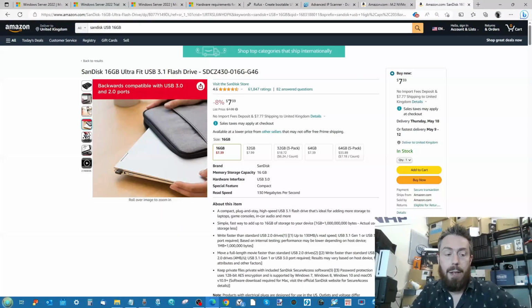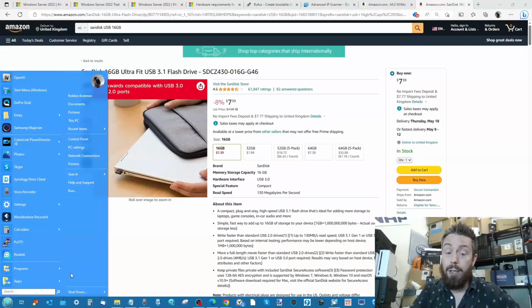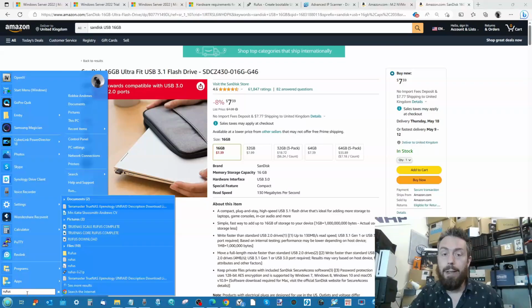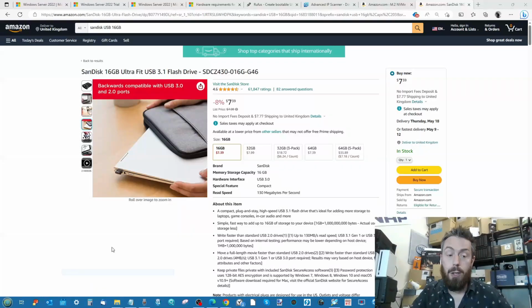So now we've done that, the next thing we need to load up is Rufus. Now, whether you've installed it already or not, you can go ahead and just type the word Rufus, just like we did with diskpart. And if Rufus is on there, as you can see, there it is, with the P on the end being the portable version. Again, you may see a black screen there. I can go ahead and click OK.